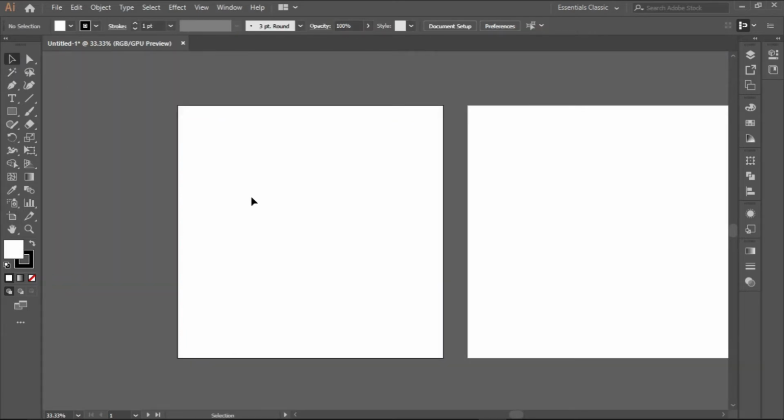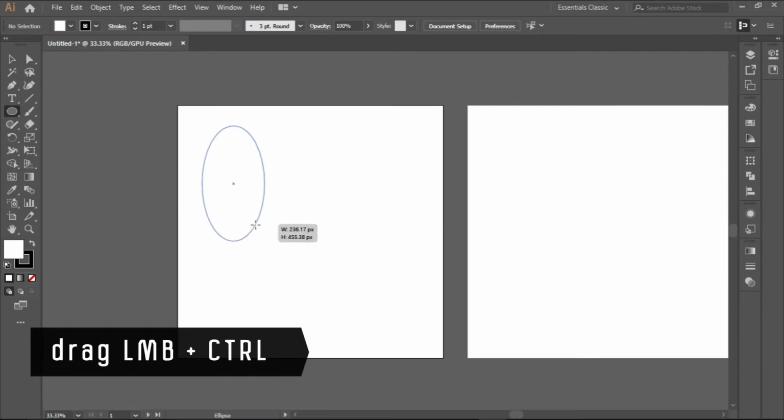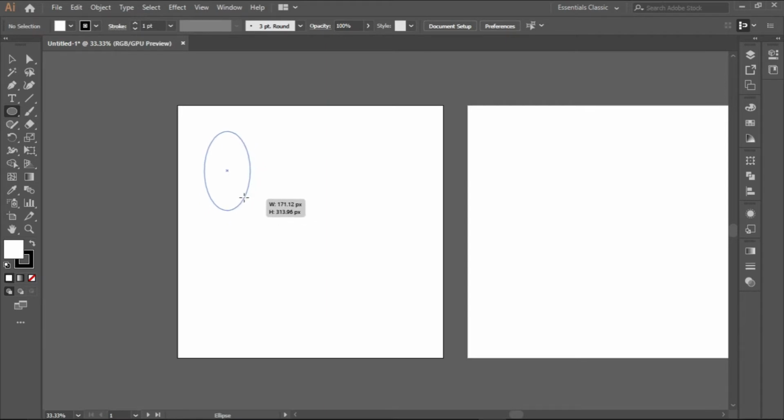To create the gamepad icon, we want to create an oval shape. To create the oval shape, you click and hold on the rectangle tool and select the ellipse tool. Then just drag while holding Ctrl to form an oval shape like this.